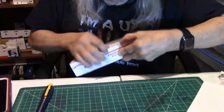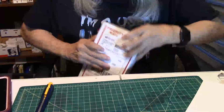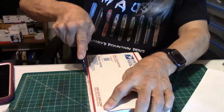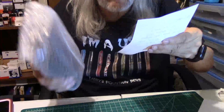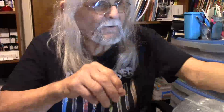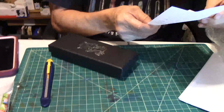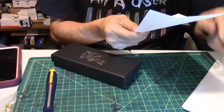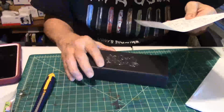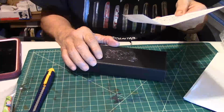If this is the right one. If I get the box open. Here we go. Yes. And this is from Stephen from... Oh, you know, Griffos. Griffos. Yeah. All right. Wow. I'm reading this note.